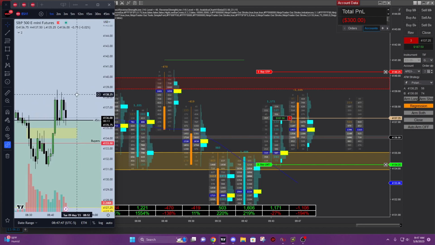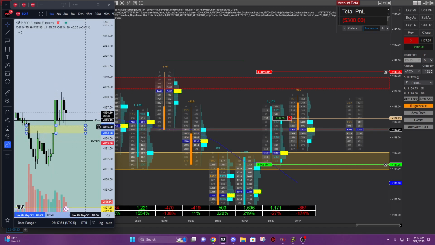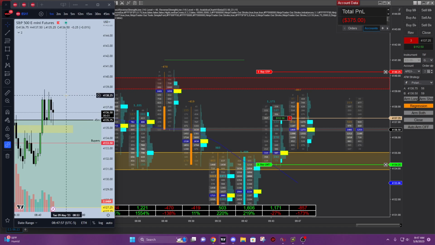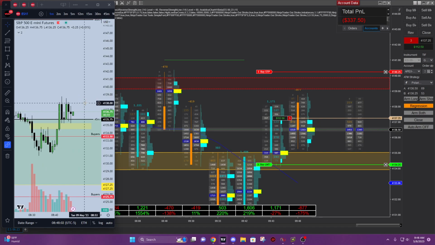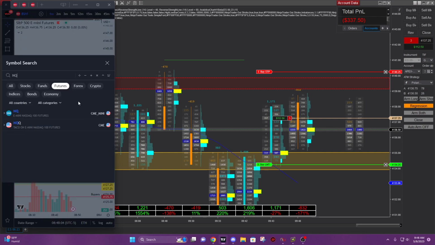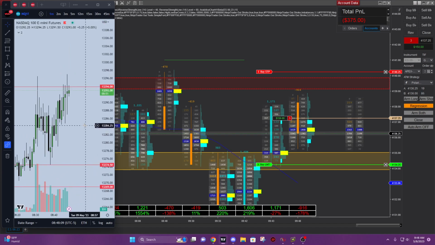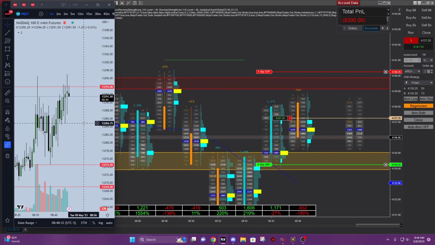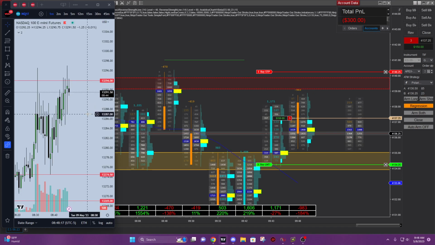We keep bouncing at this demand zone though. We also have a fair value gap right there, bouncing actually right on that fair value gap. This would be a great long entry, I think. So whipsawy. We can get a good down push candle on NQ here. I think we hit our profit target here on ES.